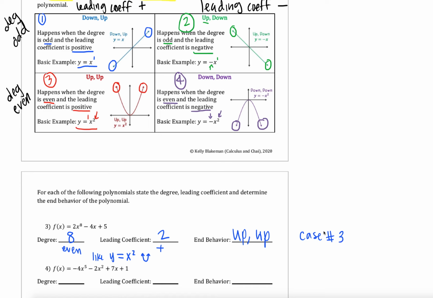I'll kind of keep track of the cases on the side. Now, I don't ever want us to say that our answer is case number 3. Our answer is what the direction is. So our answer is always either going to be down, up, down, up, or down, down. And so in this first example, our end behavior is going to be up and up because our degree is even and our leading coefficient, I'm going to shorthand leading coefficient with LC, is going to be a positive number. So if we were ever asked to justify, that would be our justification. Let's look at our next example.